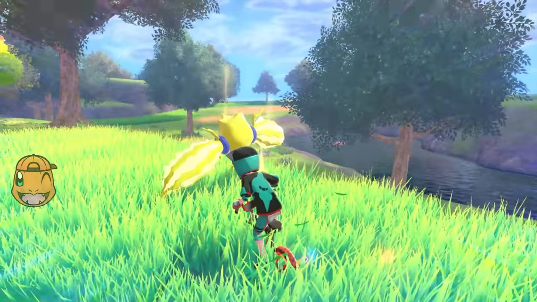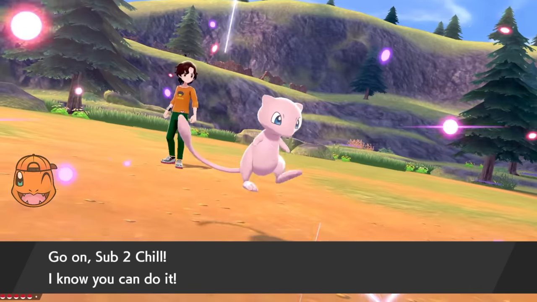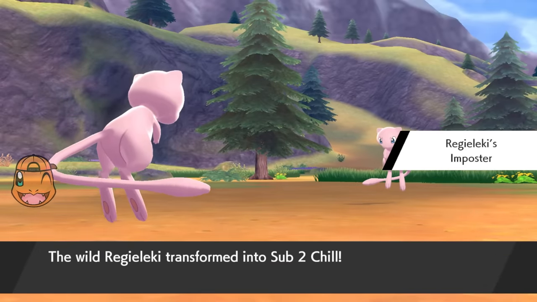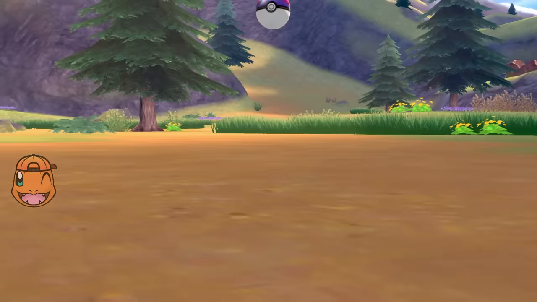There's Regieleki. Oh, this one's shining. He's literally glowing. So maybe that means he's good. Maybe that means he's talented. Maybe that means he loves me. I don't know. Oh, baby. Oh, baby. Imposter. Oh, man. Oh, man. Okay. Well, we know what we're doing with this guy.